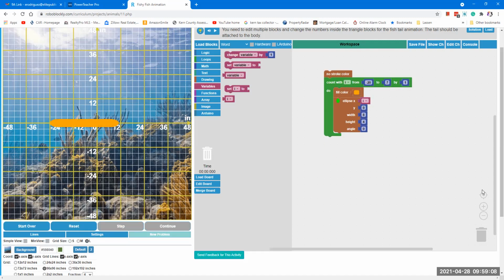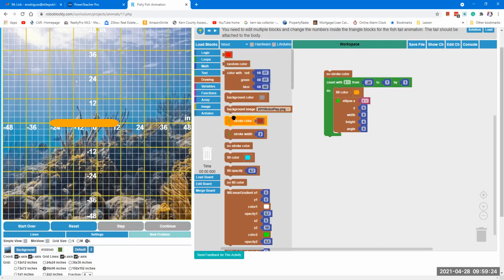See, that looks like one stretched out ellipse. The reason is because we have to cover up the previous ellipse. So what we do is we put a background in, right in here. That'll cover up the previous one.